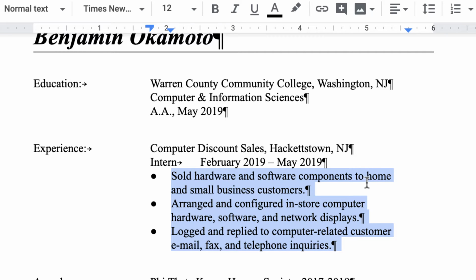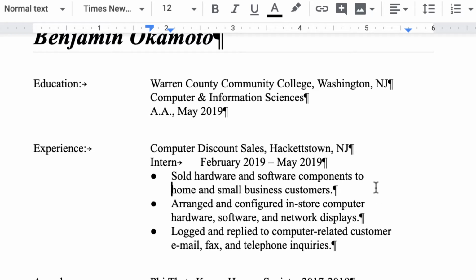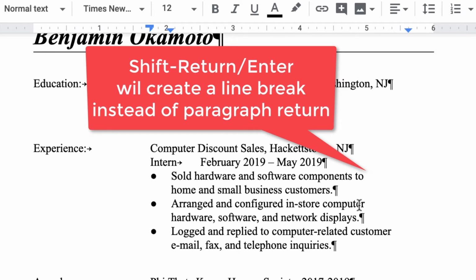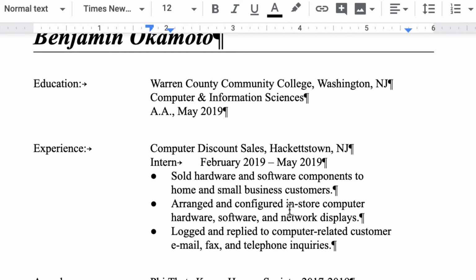And you can do shift return. We recommend doing that sometimes because remember, if you go here and you want "home" on another line, if you hit enter or if you hit return, it's going to make a new bullet, and you don't want that. So what you want is a shift return to do that. And it's not even showing you the shift return icon there, but that's called a line break when you hold down shift and you hit your return. It breaks the line, but it doesn't make a new paragraph. And with bullet numbering, it doesn't make a new bullet.